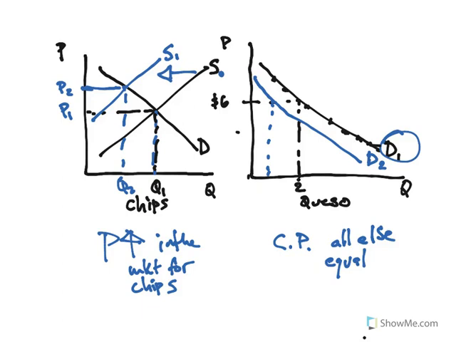So an important takeaway from this is that a change in the price of one good, let's call that good A, a change in the price of good A would affect the quantity demanded of good A, but if these goods are complements, it's going to affect the entire demand curve of the other good, good B, right? So if the price of chips goes up, my quantity demanded of chips is going to go down, but also my demand for queso is going to go down, not in response to its price, but in response to a change in the price of some other good.